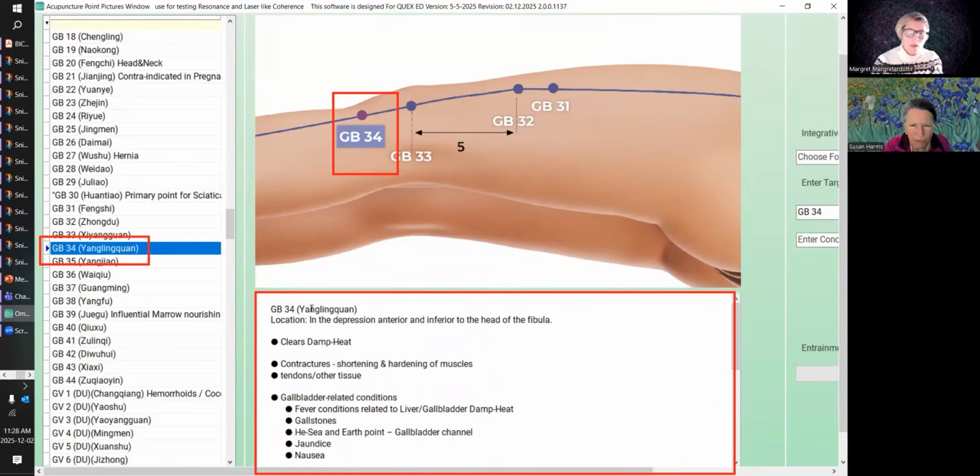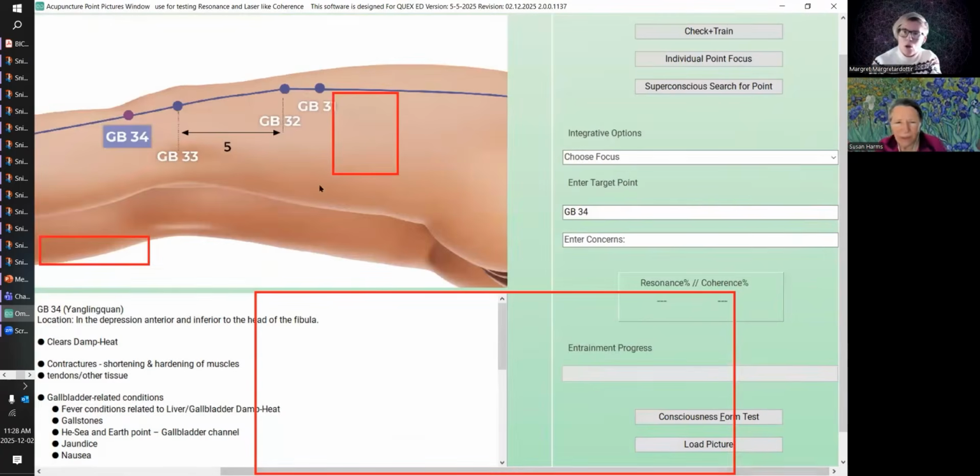You told me the other day. The particular point names, because there are various schools of acupuncture, and they sometimes name the points differently. Dr. Hung, I think. And when that point is selected, it will show here under Enter Target Point.